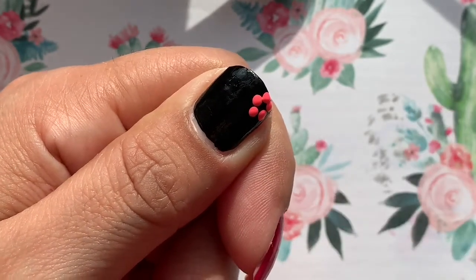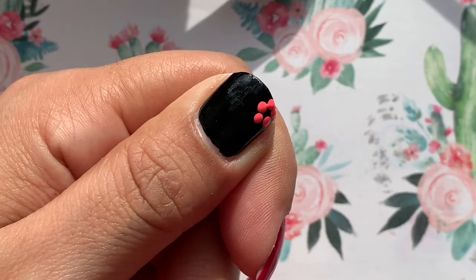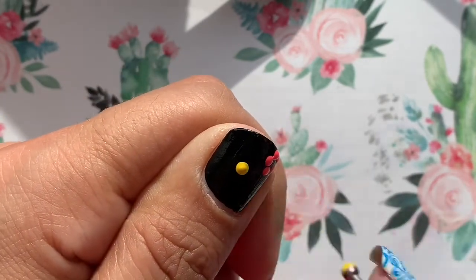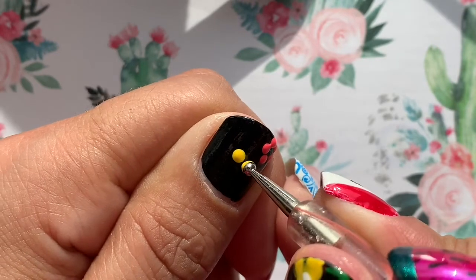Very, very easy. So in this case I use this bright orange. I'm gonna make one in yellow. And the last one is going to be blue.